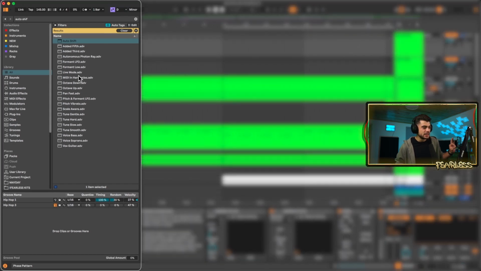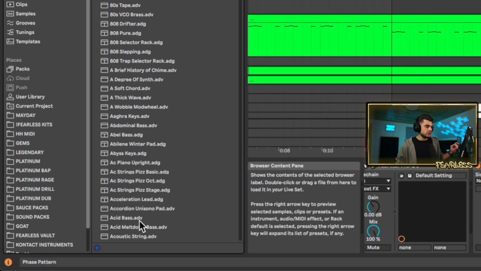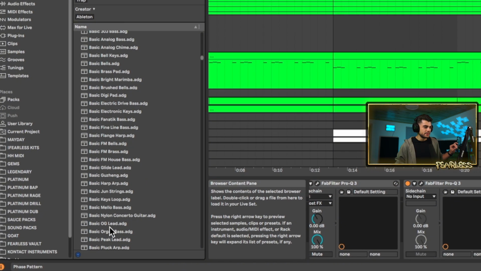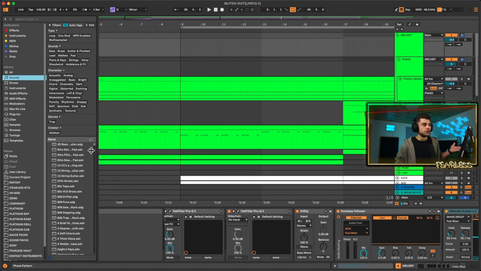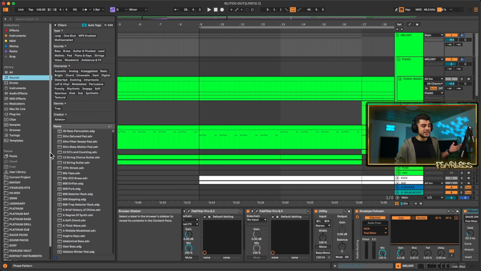And now this is going to be full sized, baby. In fact, let's actually go ahead and turn that groove pool off as well. You can see it goes right to the bottom. So you pretty much have full control over your GUI. And one other thing that's pretty cool as well, you can obviously drag and size this, but look at this menu on the left here.